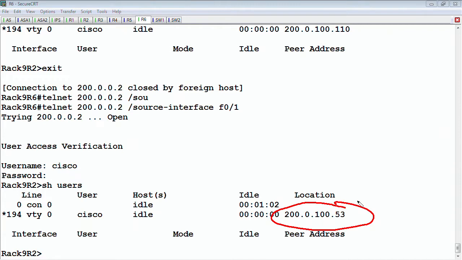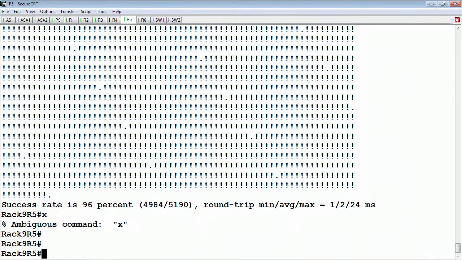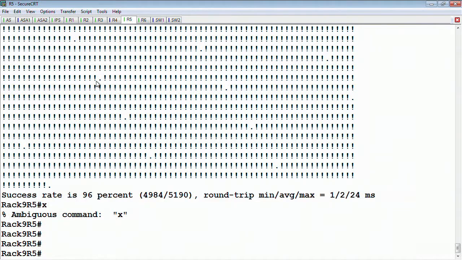Now, we can have overlapping static and dynamic translations where the static one is going to take precedence. So let's say now, for example, that when I source traffic from router 5, okay, you can see these drop pings. That's because we're policing the ICMP on the ASA.